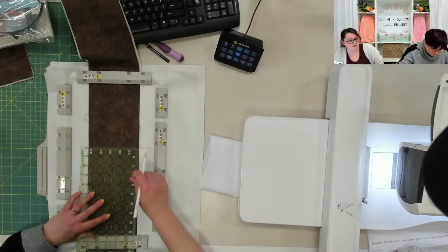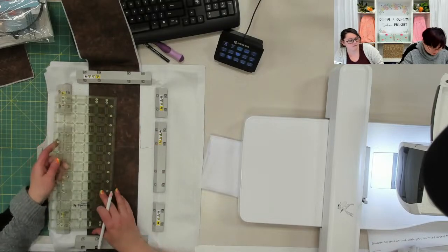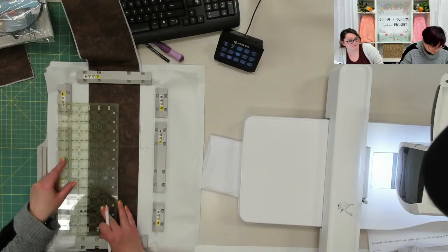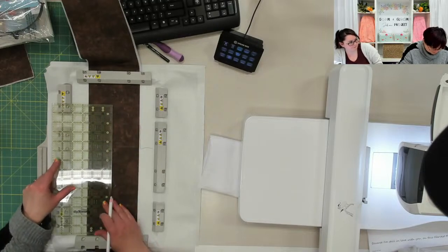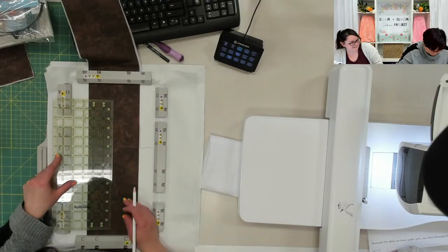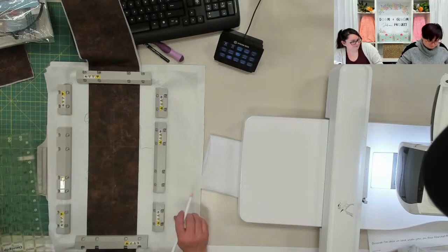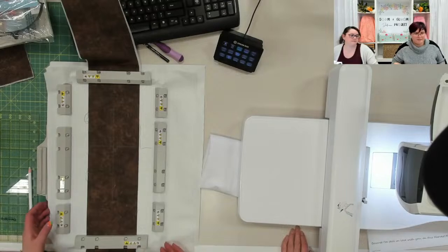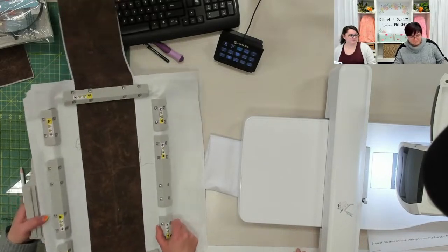Do you want to mark our other vertical? Yep, and this is just about 5 inches. It's a random width, whatever was left from the other. That looks beautiful. That'll give us a little bit of a landing zone with our design. Perfect.